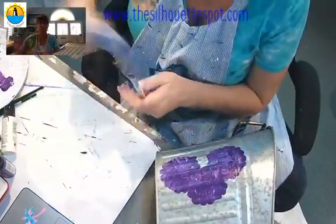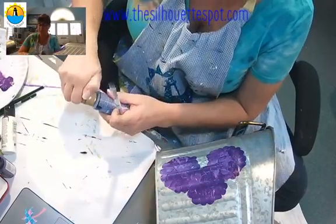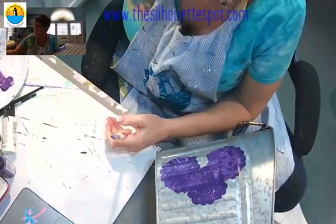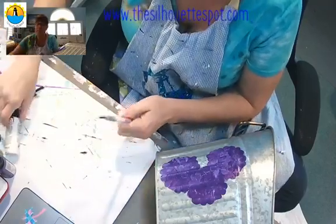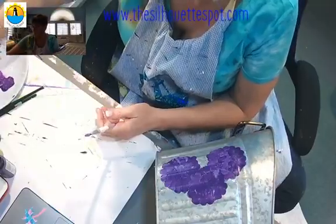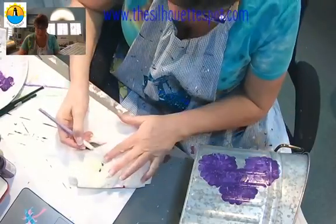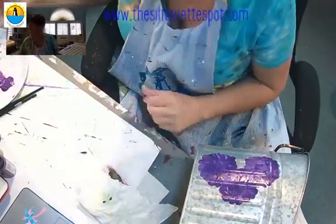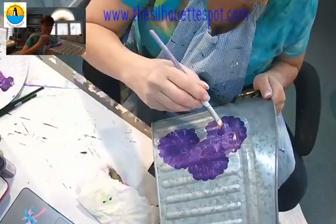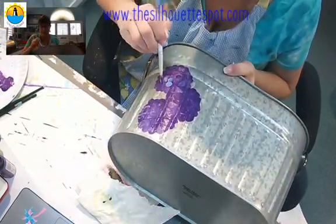Now I'm going to add a little bit of this light periwinkle and then some white to these flowers. I try to keep the shading all on the same side, because technically light would hit it from the same direction. I'm just going to wipe it a little bit because I'm having to get some paint filled up, but I'm not going to wash my brush off at all. Just wiped it. Paint was globbing up.